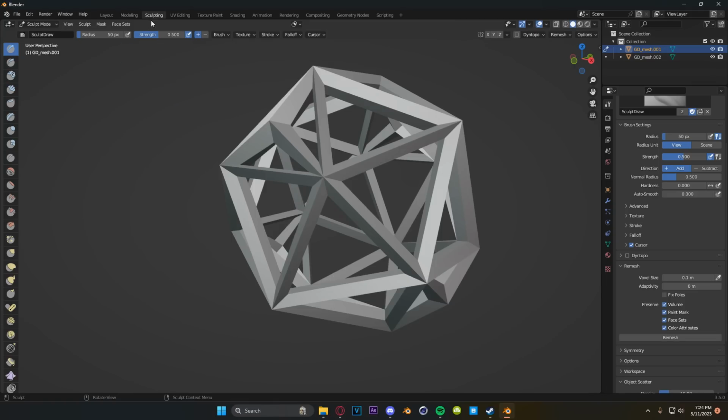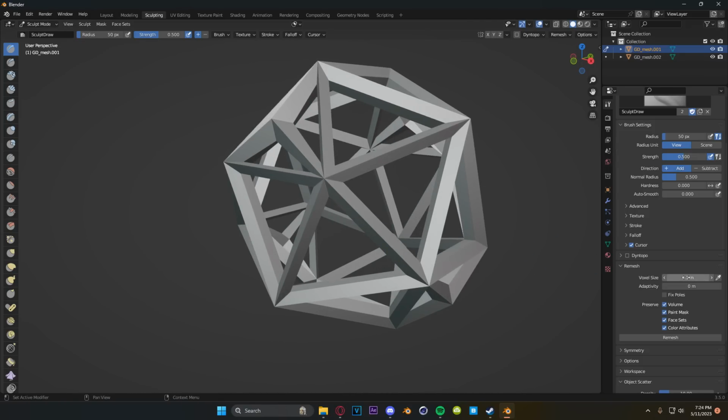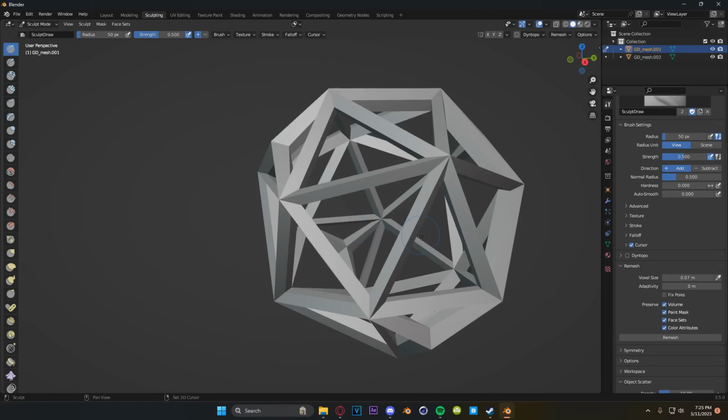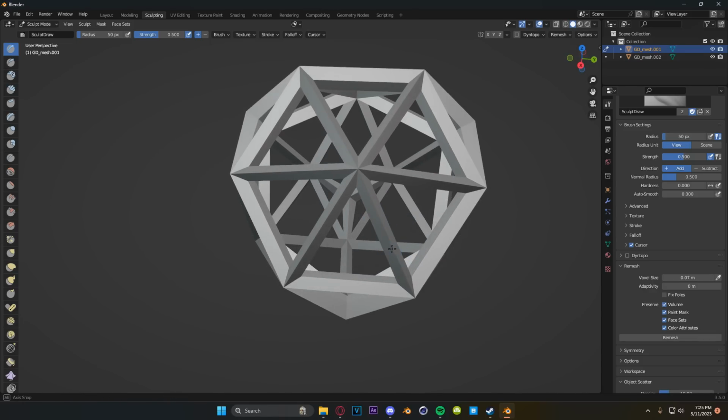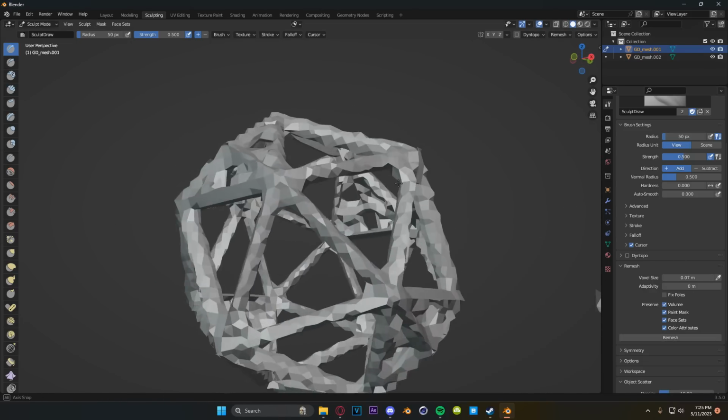After that, what we're going to want to do is switch over to the sculpting tab, and we're going to come over here to remesh. And this is going to be a little bit personal to your computer and what your computer can handle, but you're going to want to remesh and play with your voxel size. We want a little bit of mesh here to work with. Now, in theory, most computers should be able to handle this just fine, so I wouldn't worry too much. We're going to start with 0.07, and you can see that this kind of turns everything into one mesh.